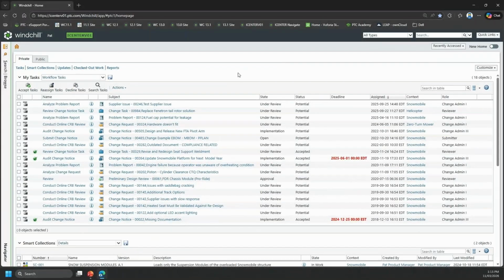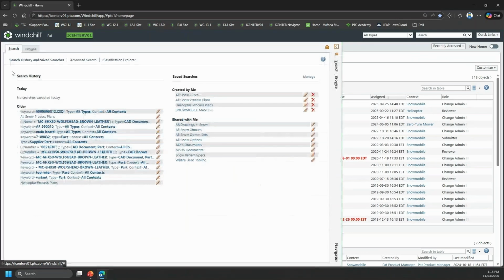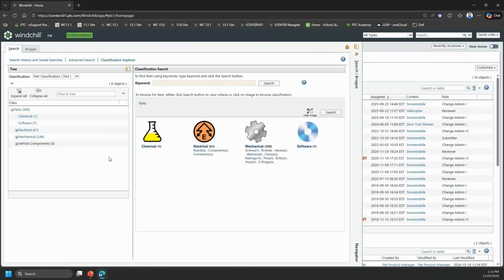If we do a search, because we've got classification set up, we've got this classification explorer option available to us.